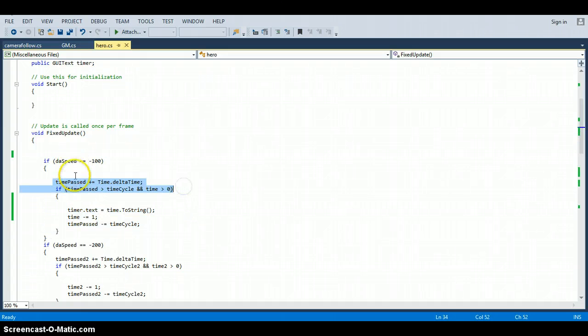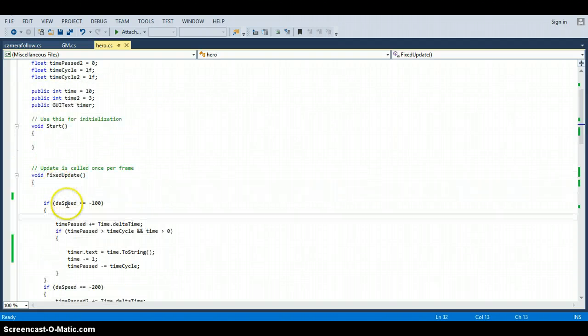It will say timePassed plus equals Time.deltaTime, which means that the timePassed variable will be added with real time, which means in seconds.